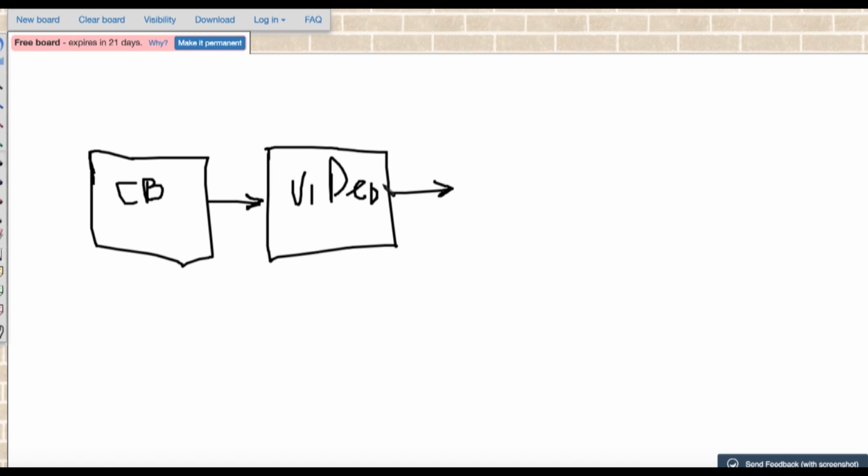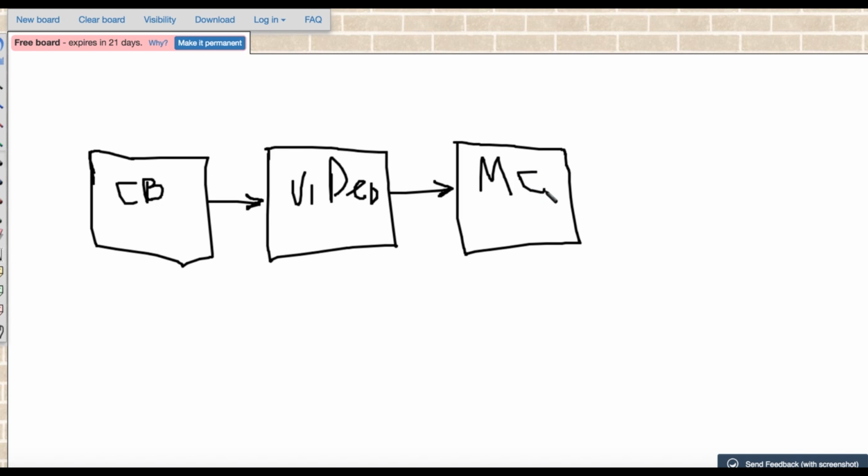Okay, so it's just a few steps for them to take, and once they do that, you're then going to have that post on your Facebook connected to something called ManyChat. I'm going to put MC for short, but ManyChat, which I'm going to go over with you in a quick second, is an automated bot that messages people based off the responses that they make on your video on Facebook.